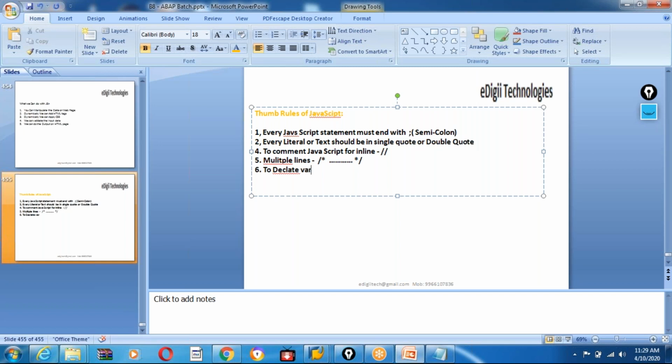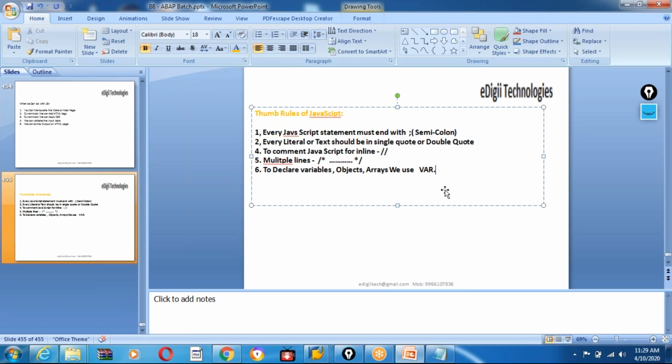And sixth statement, to declare variables, objects, and arrays, we use var. In ABAP, it's data, right? Here we will use var.